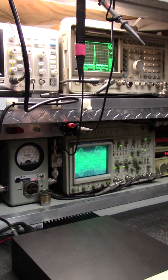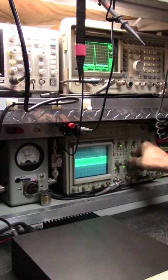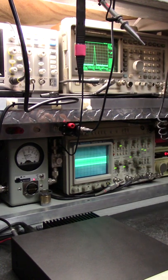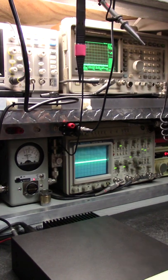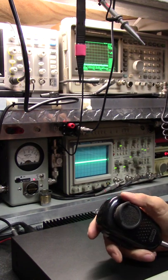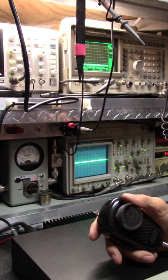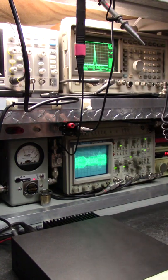1, 2, 3, 4, 5, 6, 7, 8, 9, 10. Everybody wants to see the meter. Let's do it like this for you. As a matter of fact, well, okay, hold on. I'll use what I always use, what I recommend, and the contour of the tune is set up for it, basically this mic. 7, 8, 9, 10. Let's hear it.